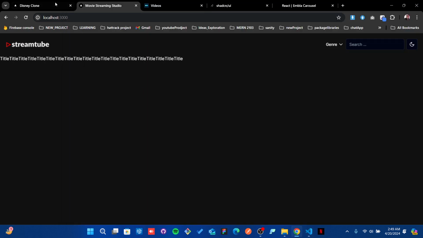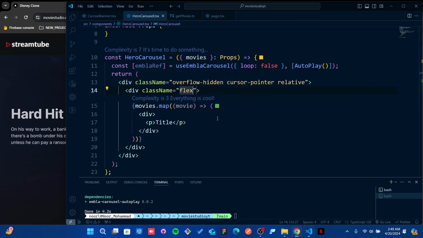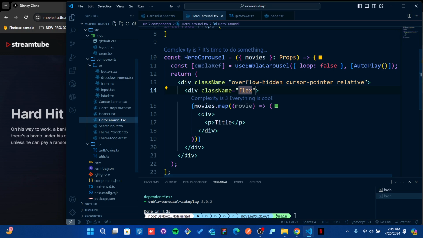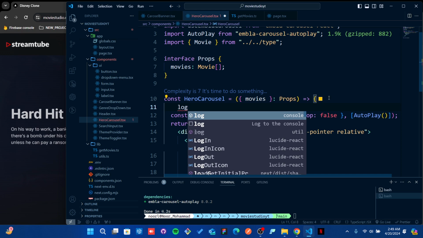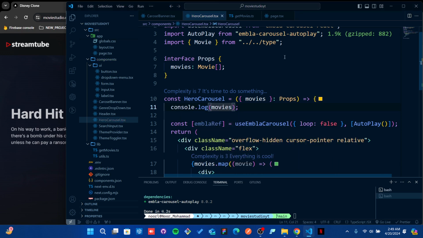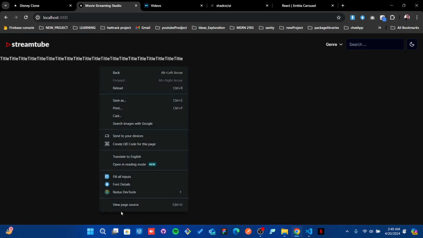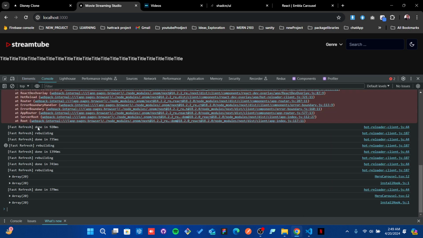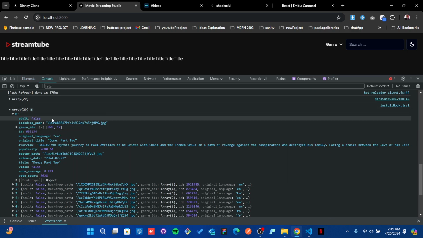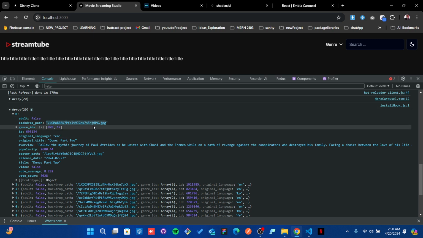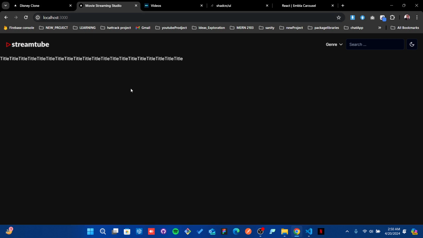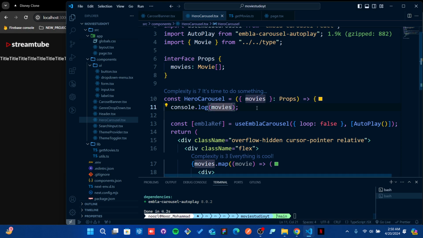And don't worry, because we need to give the exact width here. But first I need to get that image, and remember, in the image, if we just go and log the movie and movies, we can actually hit back the data here in the inspect on our client side. Now in the array, you see the backdrop path is that path, it's not the actual full path. So we cannot render our image right now, because it's not the actual full image URL. So we need to make the link of that image so we can get the exact URL to get the image.